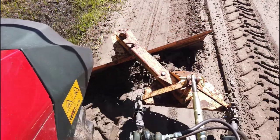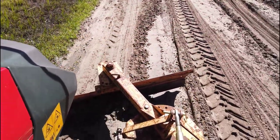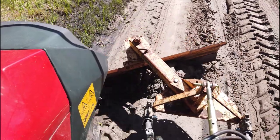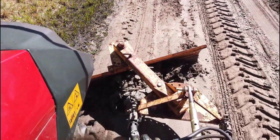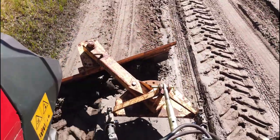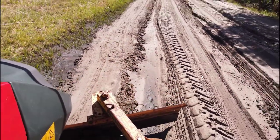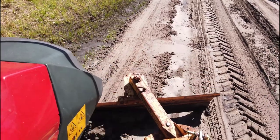You can see this angle on this thing is terrible. The top link on this category one hitch is way too short, and I had to buy an adapter to go from two to one, so the angle is terrible. I'm hoping nothing breaks — it's pretty sketchy being down like that with that downward angle. Fortunately the top link was only like 25 bucks, so if it breaks that's okay. The owner of the blade said don't worry too much if something happens to break on the blade, but I'm hoping the lower arm quick disconnects don't give out on me. Even though it looks terrible, it's coming along and getting it done.